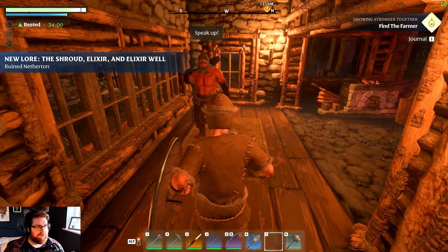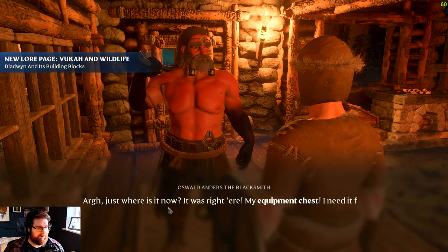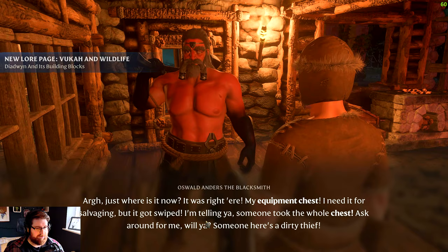Okay, equipment lost. Where is it now? It was right here. My equipment chest. I need it for salvaging, but it's got swiped, I'm telling you. Someone took the whole chest. Ask around for me, will you? Someone here is a dirty thief.